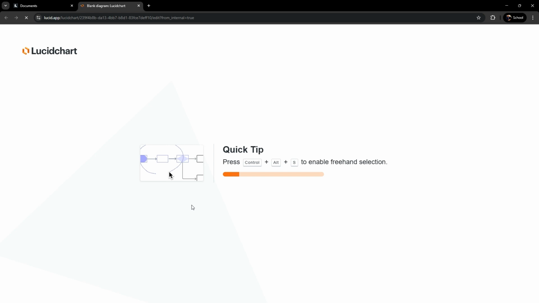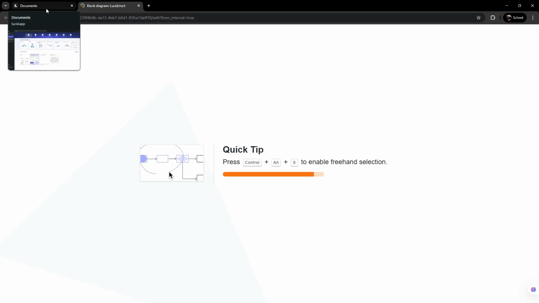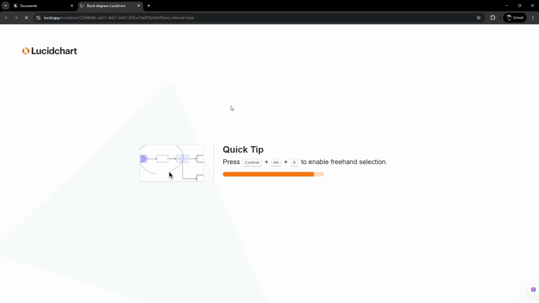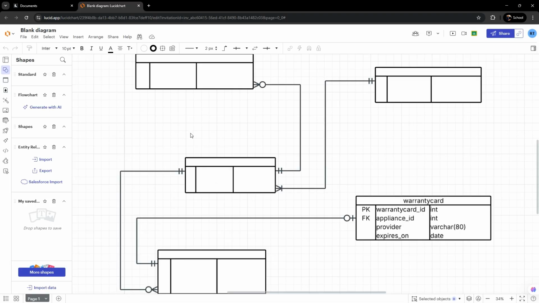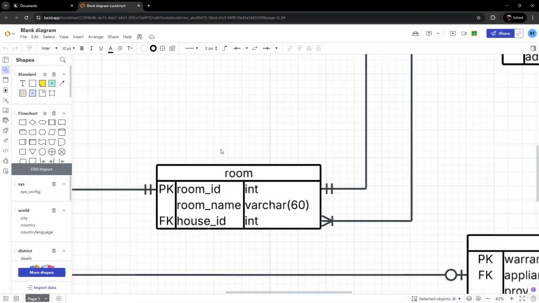Just wait a minute. Let's just let it open. You will see that I've been able to draw the diagram as it is here.